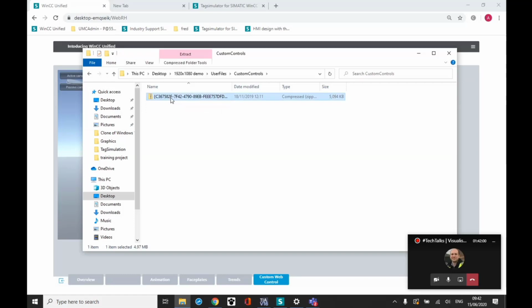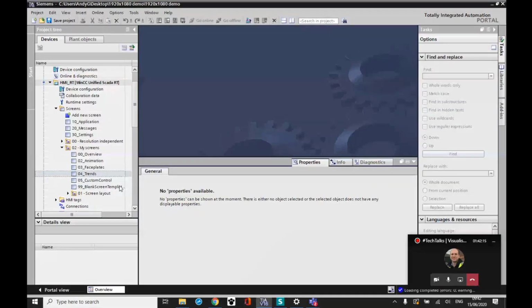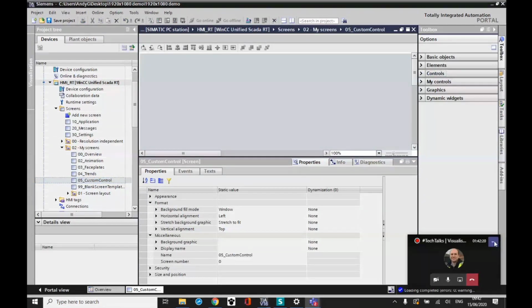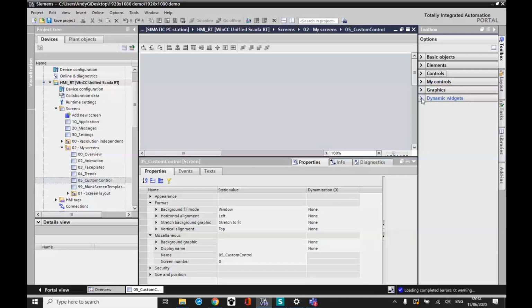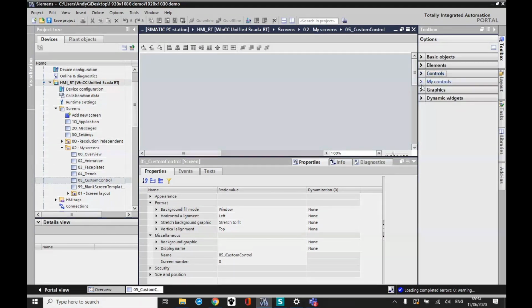Inside of there, this is the object that has been created for us up front. We didn't create this, but I'll talk a little bit more about it in a second. Once you've dragged and dropped that in there, when you start looking at your custom control, inside of controls, you'll notice that we get another object.